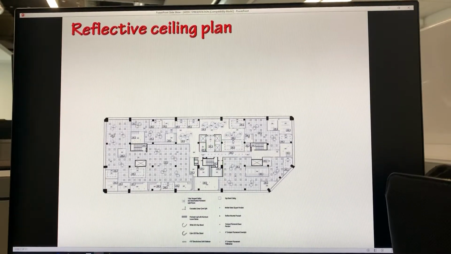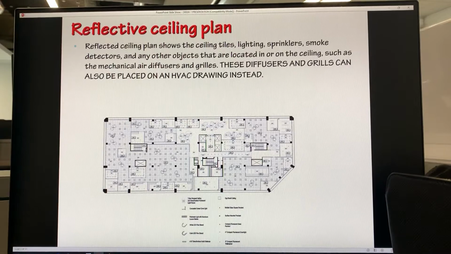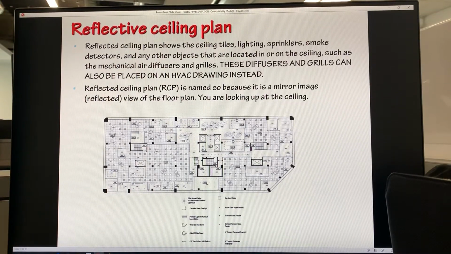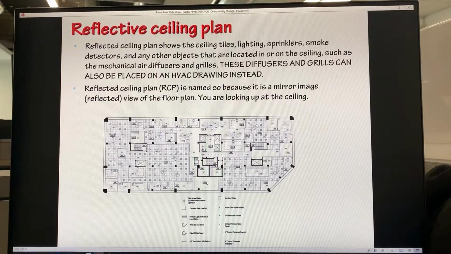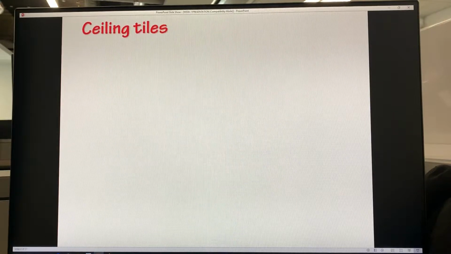Now you're all well aware of how to create a ceiling in Revit, but you may not be aware of all the other elements that you could place in a ceiling. We've already discussed creating tiled ceilings as well as gypsum wallboard ceilings, and we also talked about lighting, but we haven't really focused our attention on adding mechanical diffusers or grills, emergency lighting, or sprinkler heads, that kind of stuff that you would find in the typical RCP. We also are going to take a look at not only generating the lighting fixtures, but also the switches and the wiring involved with that, okay?